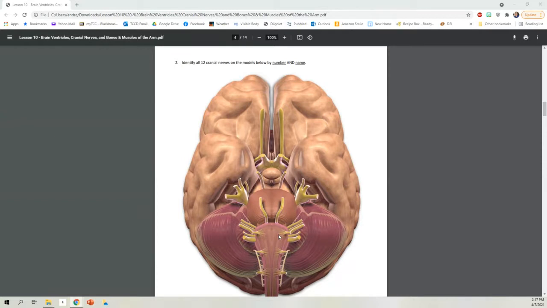So really fast, let's run through our numbering to make sure we caught them all. We got number 1 up here, the olfactory nerve. Number 2, the optic nerve with that crisscross. Number 3, on top of, here's the pons, by the way. So to give you a frame of reference, we're just above the pons. That's number 3, the oculomotor nerve. Little tiny number 4, the trochlear nerve. Our really big number 5, the trigeminal nerve.